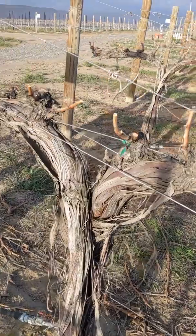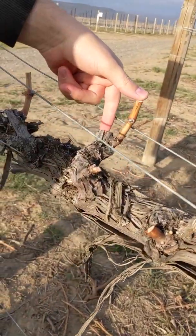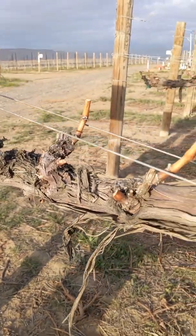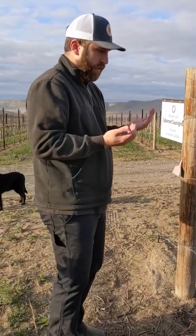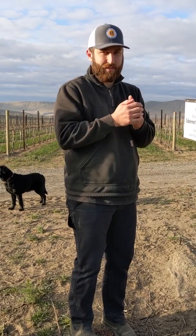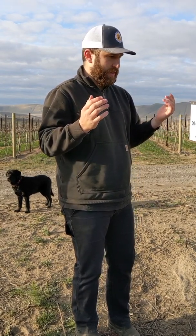The vineyard crew just came through and did some pruning. So it's kind of a balancing act. They leave 2 buds on every shoot, trying to control the vigor of the vine. What we're trying to do is allow enough growth so we have a pretty good fruit set, and then we can always go back and thin that at other times of the year, but we don't want the vine to just grow out of control and then have a whole bunch of fruit, and it just makes for not very concentrated, less interesting wines.